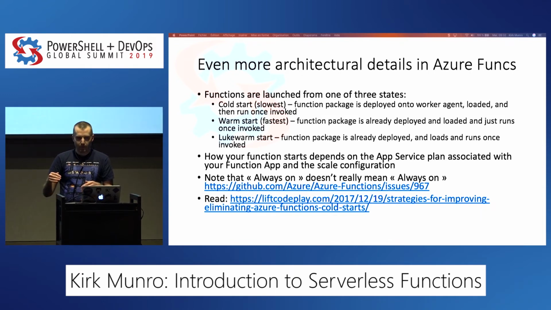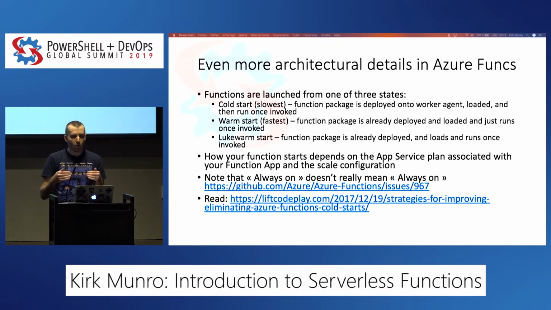And when I dug into it, I realized, after talking with the team again, and they don't talk about this too much, warm start isn't necessarily warm start. Warm start's more lukewarm start. They still back off and tear stuff down, even though you have an app service plan where you set things up as a warm start. If it's idle for long enough without use, maybe in the middle of the night, based on time zones, they will leave the function package deployed, but they will take it out of memory. And PowerShell module loading isn't the fastest thing in the world, right?